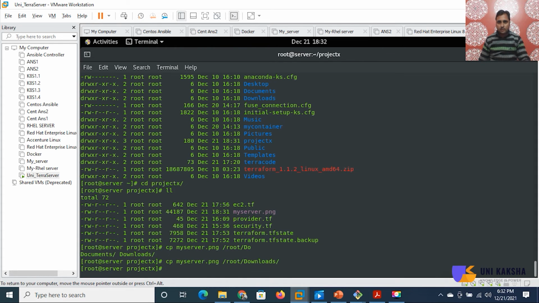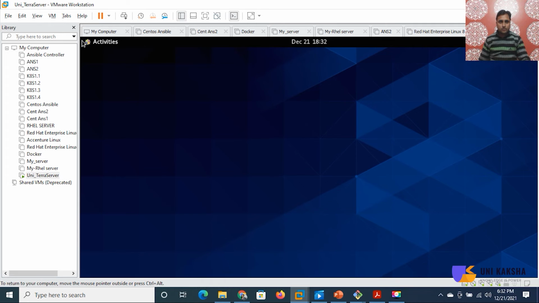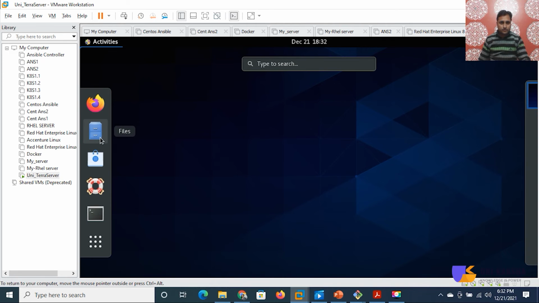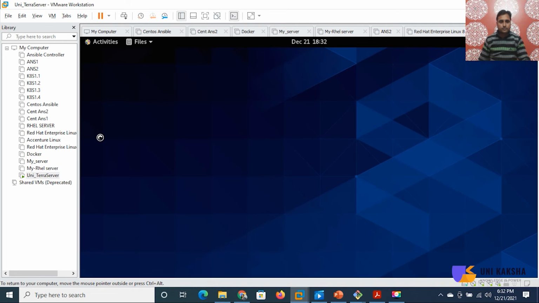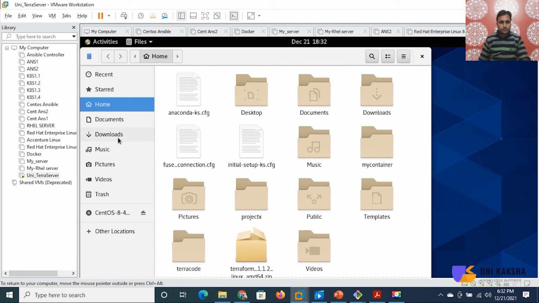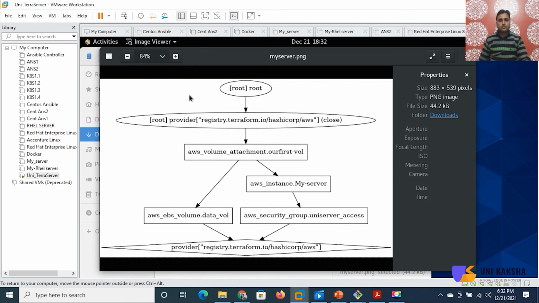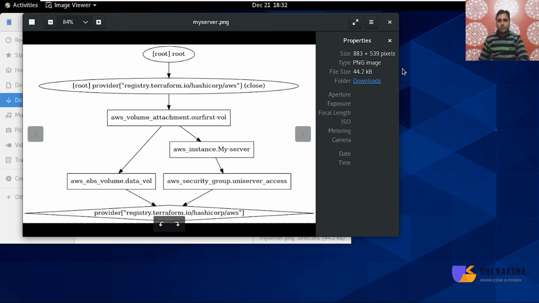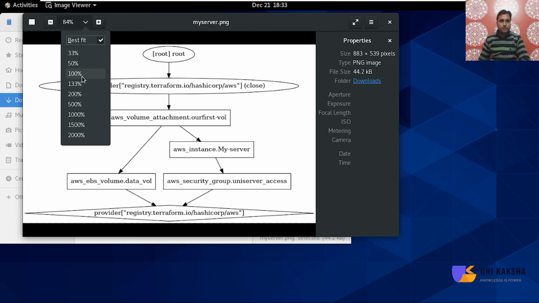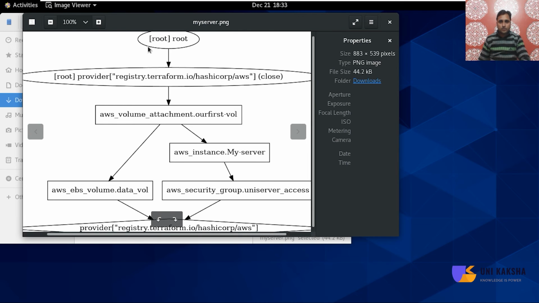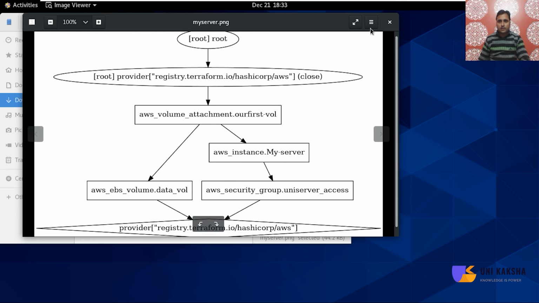Right, now let me close. Yes, now you can see the output of this. Like this, it's going to manage your resources. Correct?